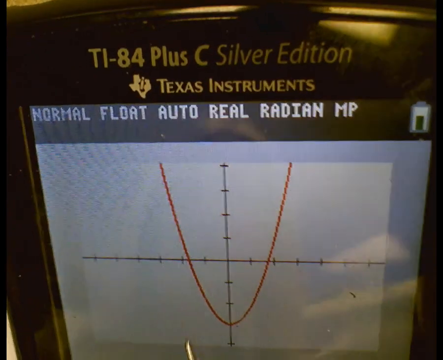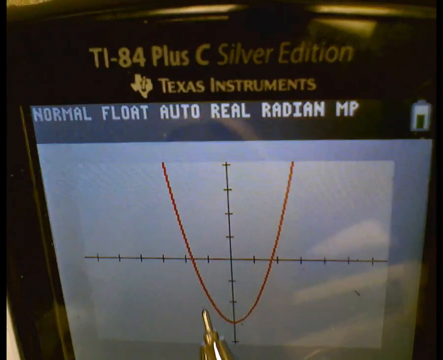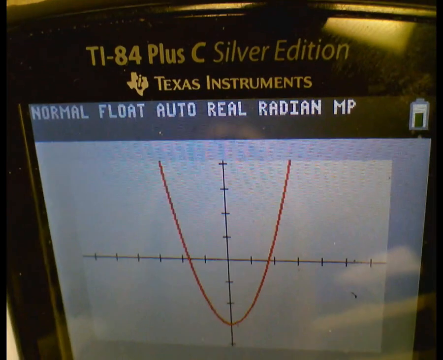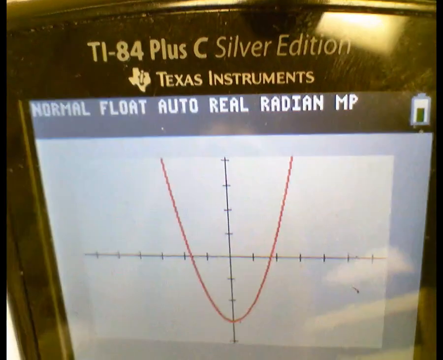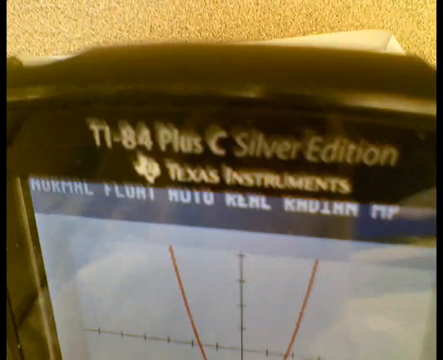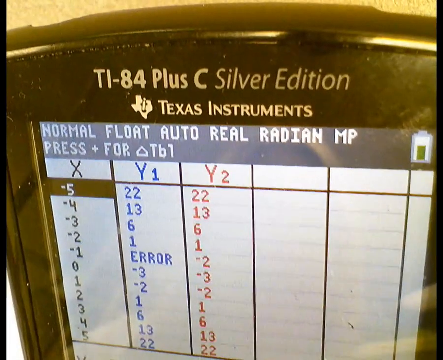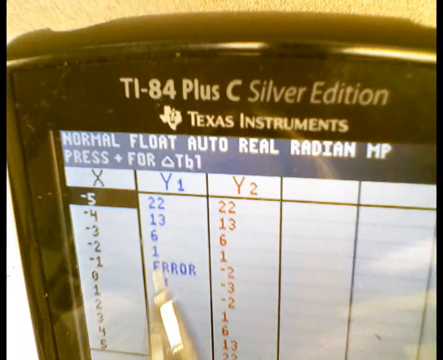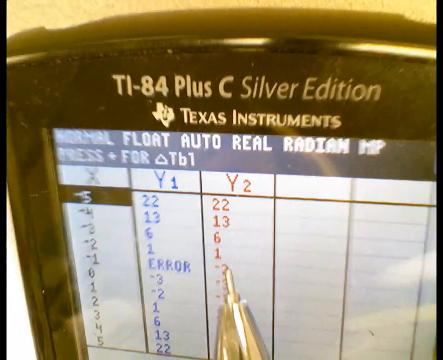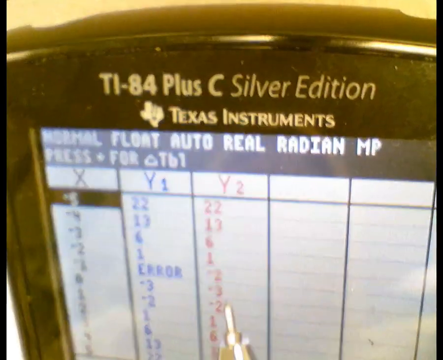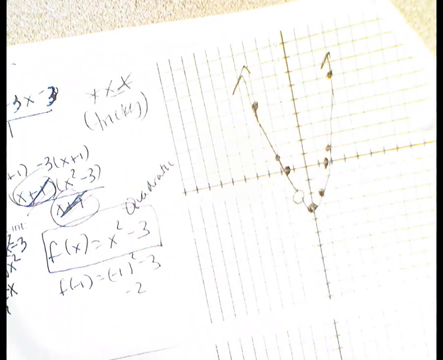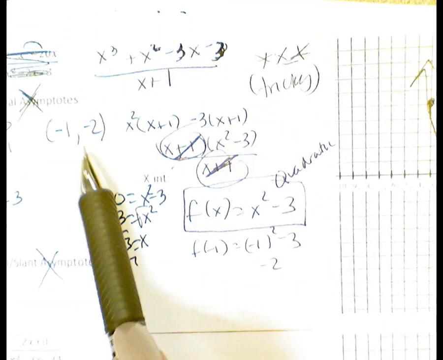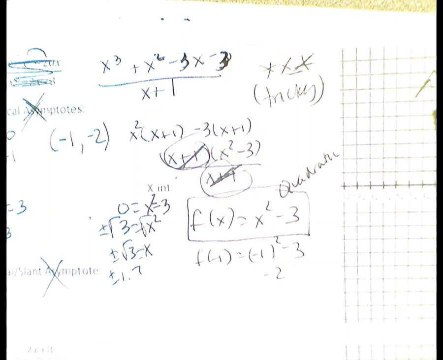It's like you're a roof contractor. You just fixed the hole in the roof. Okay, because we removed that hole. So now it shouldn't be there anymore. So that means we should be able to go to the t-table and find what that hole is. Do you see where the error is? It was -1 error, that's the hole, but now we know what the y is. It's -1, -2. And that was what we said our hole was. -1, -2. All right, I'm moving on. Hope you guys understood that.